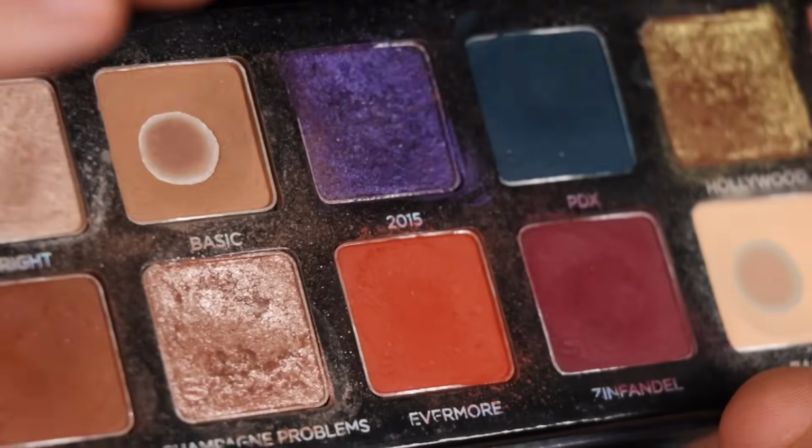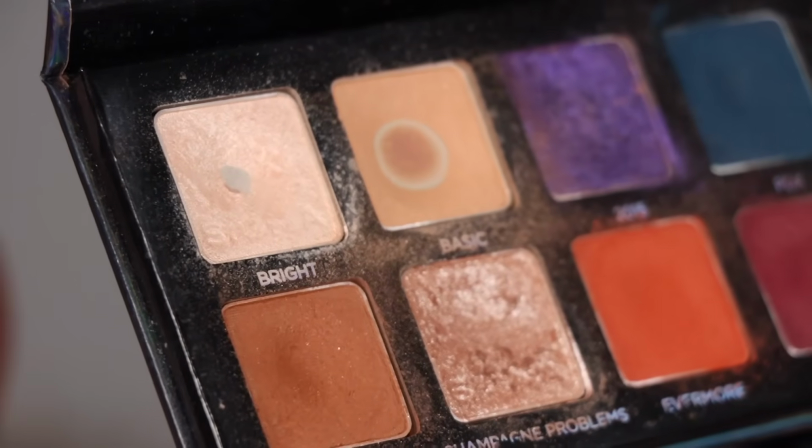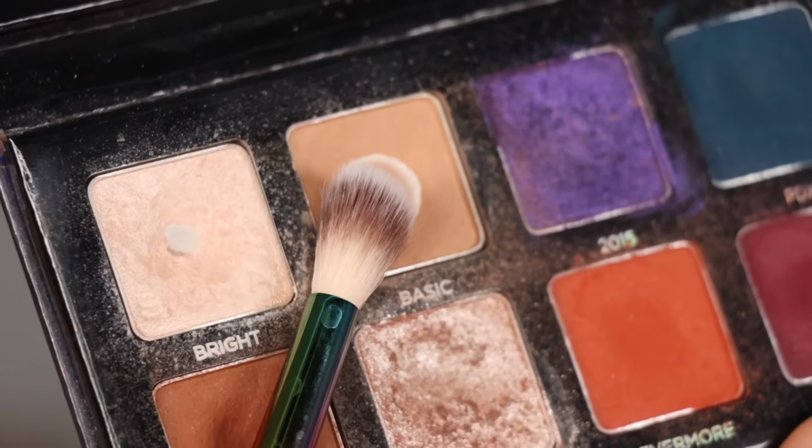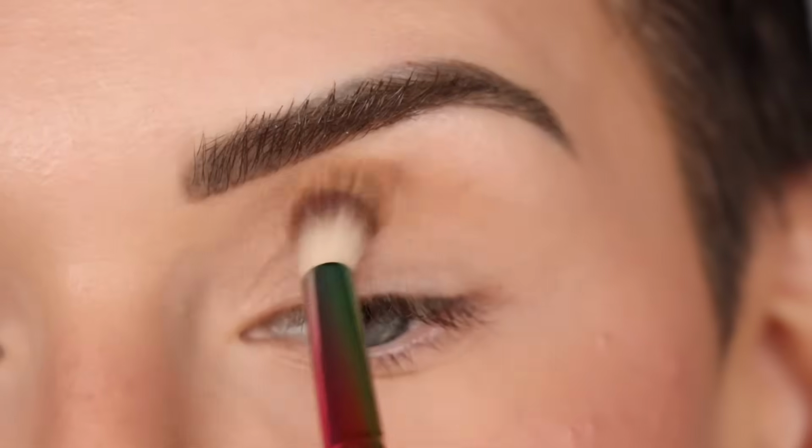And I'm going to use my old palette today. This one has pan in 4 of the shades: Bright, Basic, Bare, and Cold Brew. So I'm going to start with Basic on my fluffy blending brush, and I'm going to place this shade throughout my entire crease.